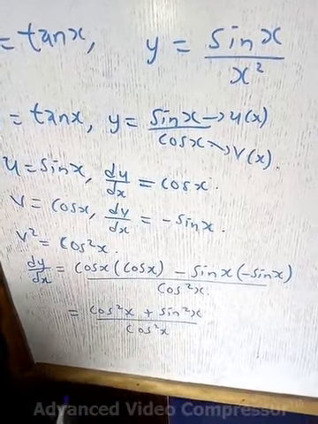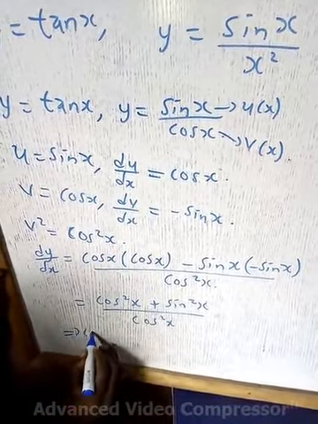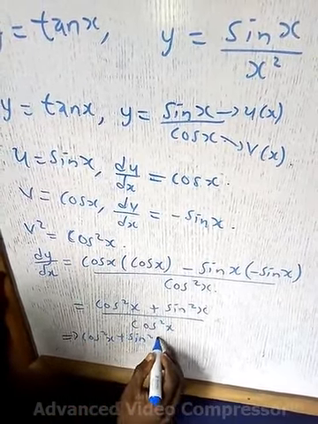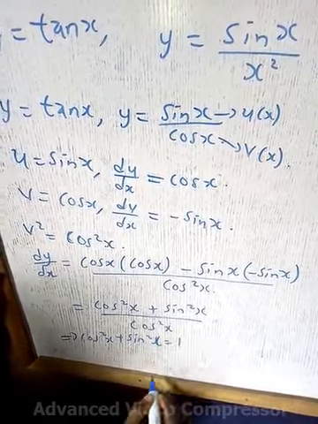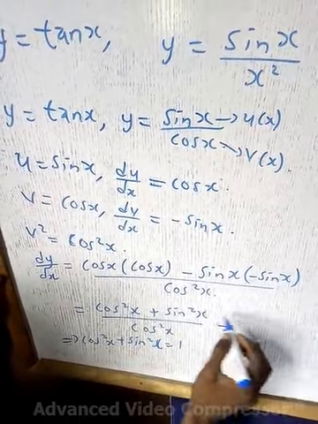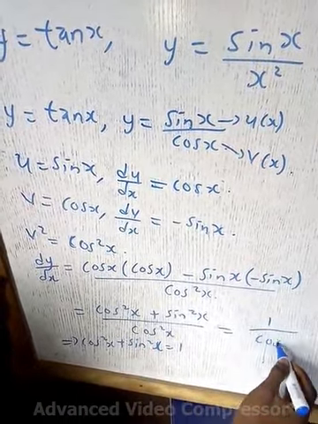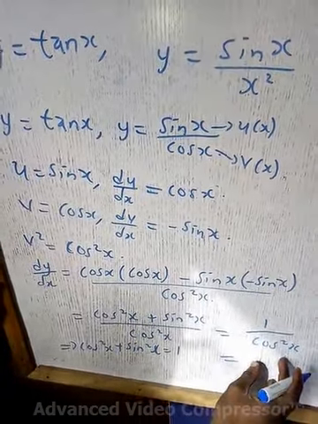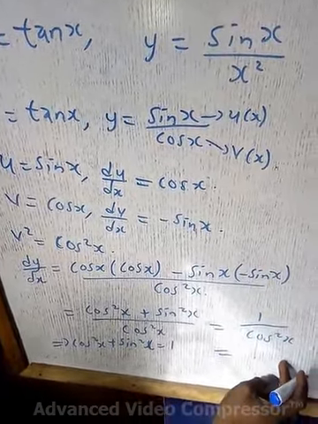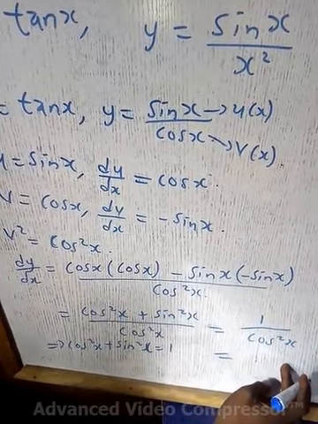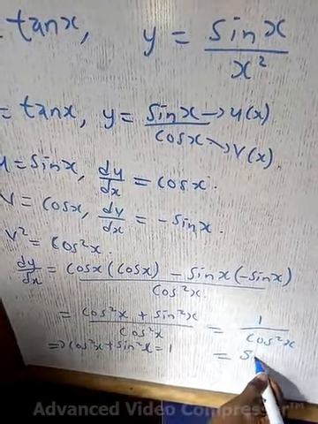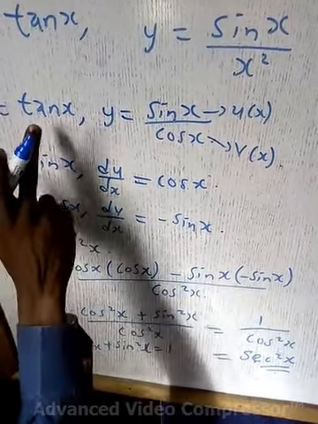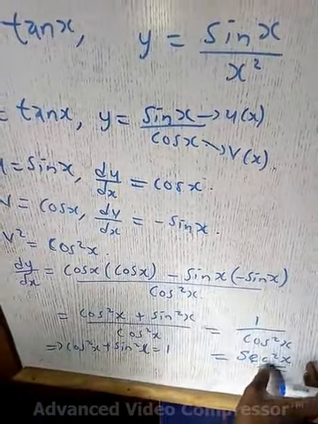We have in our trigonometric ratios that cos squared x plus sine squared x is going to be 1. So applying that here, we have this to be 1 over cos squared x. This is the inverse of cos. The inverse of cos is secant, so we have sec squared x, which we said is what you get when you differentiate tan x.